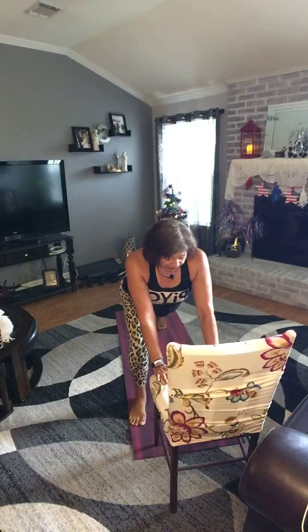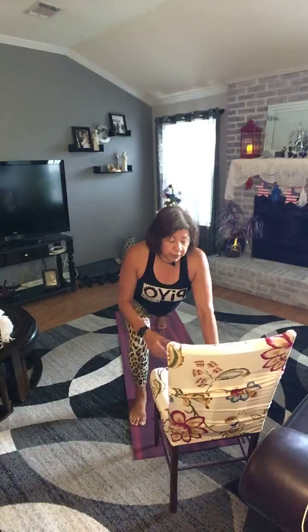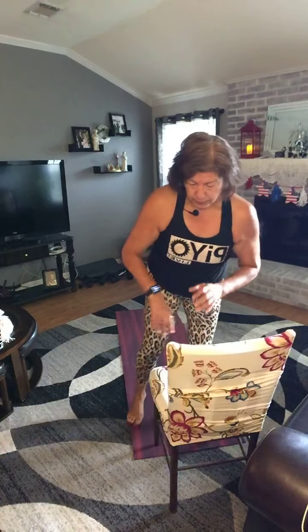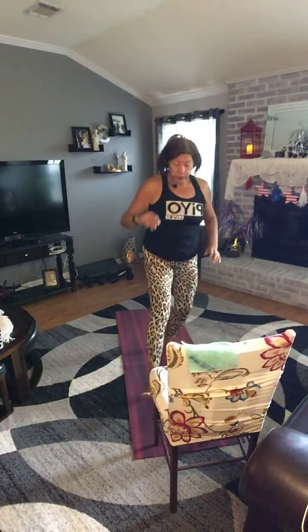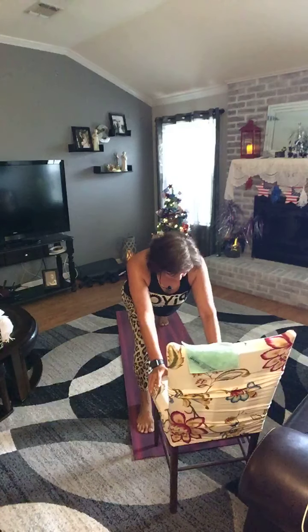Okay. All right, single leg dog is going to come up this time. You're going to raise that left leg. You're going to sweep it under. And then we're going to open the hip and pulse. Let's do it. Alright. Left leg is forward. Nice and wide, low lunge. I'm going to bring my hand to the front, to the center of the chair, just so it doesn't flip.